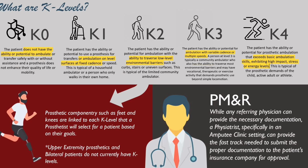But determining the K level for us as prosthetists also includes what we professionally feel subjectively, that the patient will be able to achieve their potential. So they give us some leeway in determining the patient's potential K level. But if we provide all those validated studies and they're solid mid K2, it's going to be hard for us to do that. But if they're toward the higher range of K2 and we feel that with the appropriate componentry it may make the difference to get them into a K3, we will go that route to get them the best technology available for them.